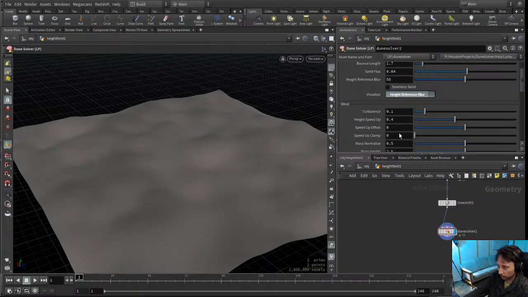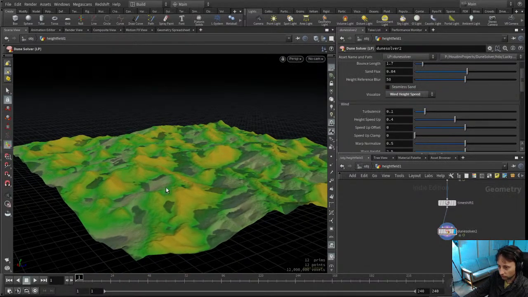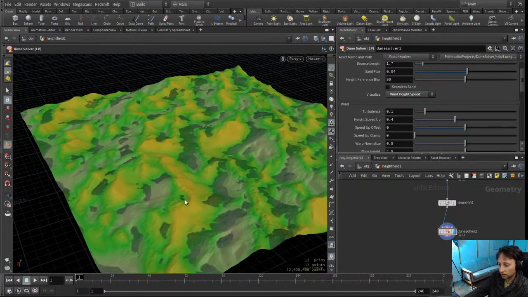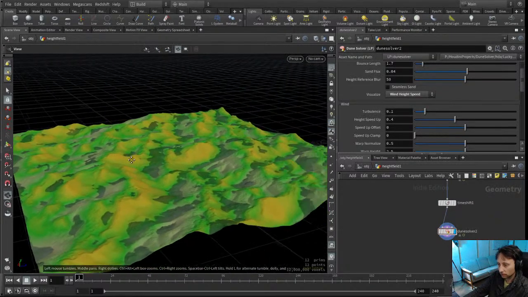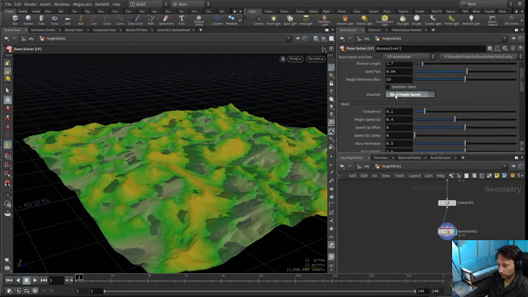And it's also what it uses for the height wind speed, where it's trying to say, hey, is the wind blowing faster or slower in different places? Because if it's blowing faster, that will change the shape of the sand dunes, so you'll get a little bit more rounded tops to them.